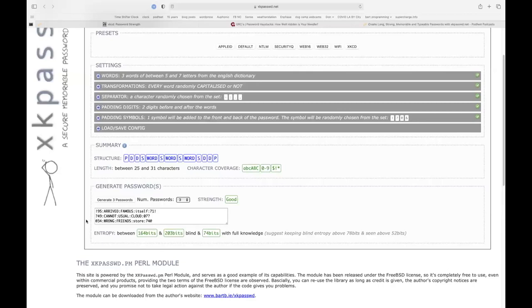So making your password long, just by itself, actually makes it very, very difficult for a computer to guess. Because a computer doesn't know that you put five asterisks in the middle of your password. It doesn't know they're there. It just knows that it's got to keep chunking through all the different combinations of characters. And the longer your password is, the harder that is. So these are actually really long passwords, and yet that's pretty human readable at least.